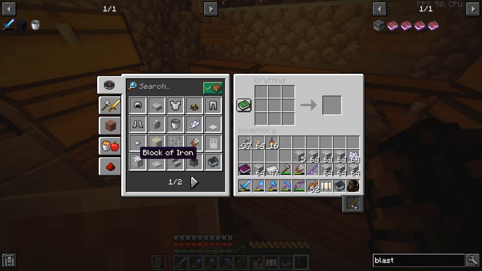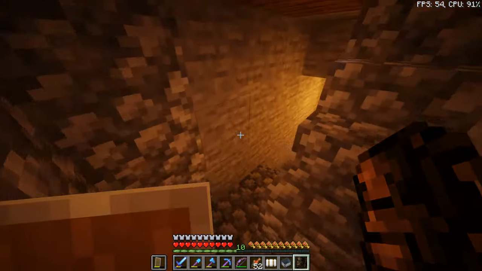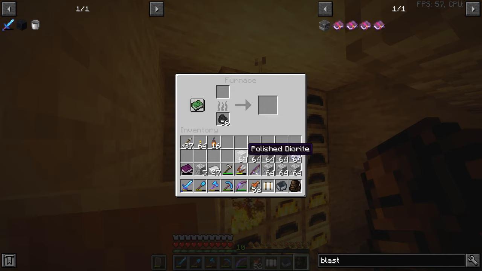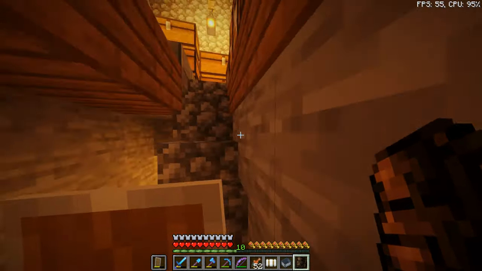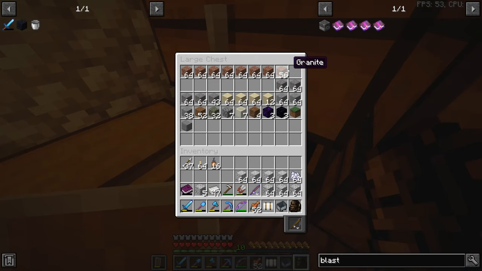I should really do something with that. Can I put diorite in a furnace, and what happens if I do? No, I can't. It doesn't do anything. Here I was hoping it would do something, but it doesn't. Look at all that polished diorite. So much stuff. Yay. So yeah, it slows you down if you think about it.